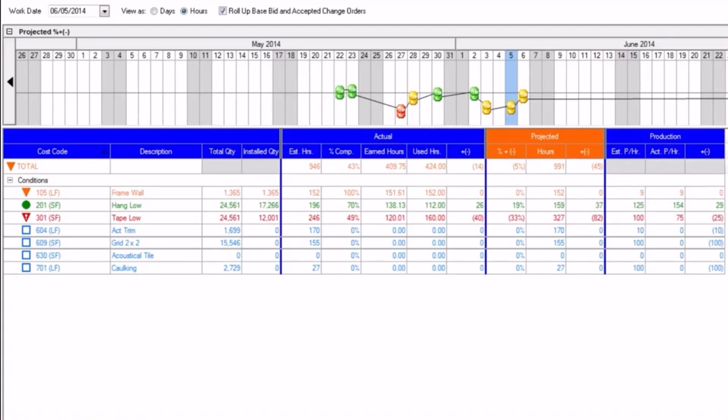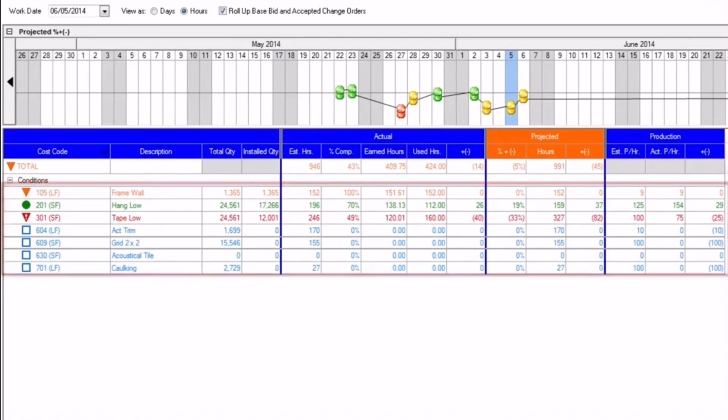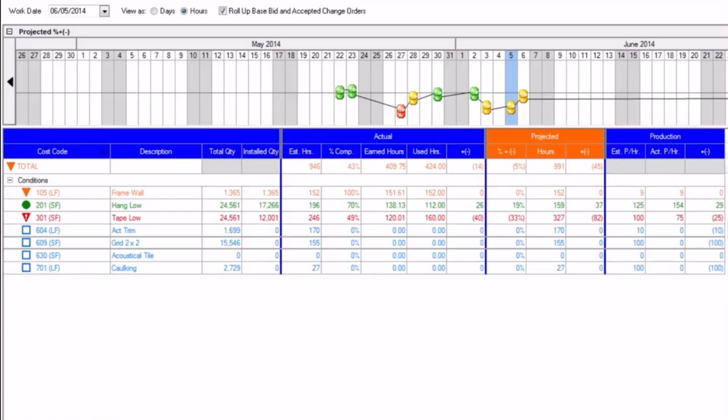Now, underneath this first line, you will see this same data broken out over and over again for each separate cost code that is in play in your project. Remember to take note of the various colors alerting you to problem areas. Be aware that you can receive further granular detail on this tab by exploring your context menu.